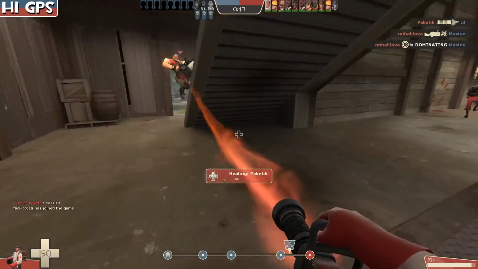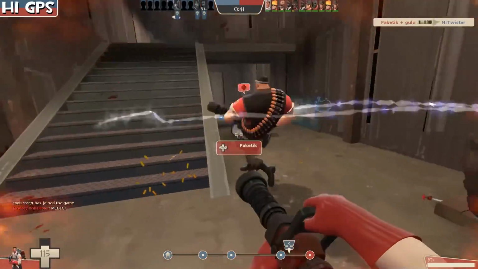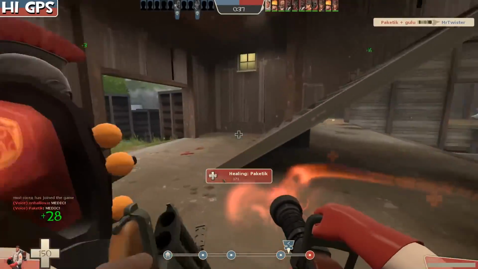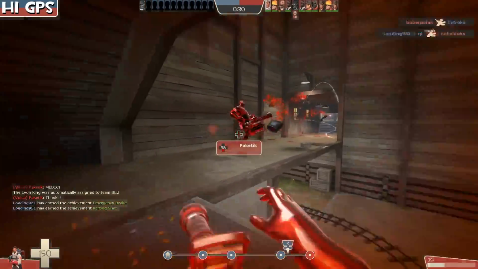This is Gulu, and he's here with his friend Paketik, I think. Is his heavy friend, at least. I'm not sure if they're actually friends. Brings out the Uber Saw, ready for some Uber drainage. Hits a nice little crossbow there, heals the demo quite quickly. That was a very good decision by him to just increase the damage. And then he has Uber, and he flicks it, and isn't able to help with the demo.